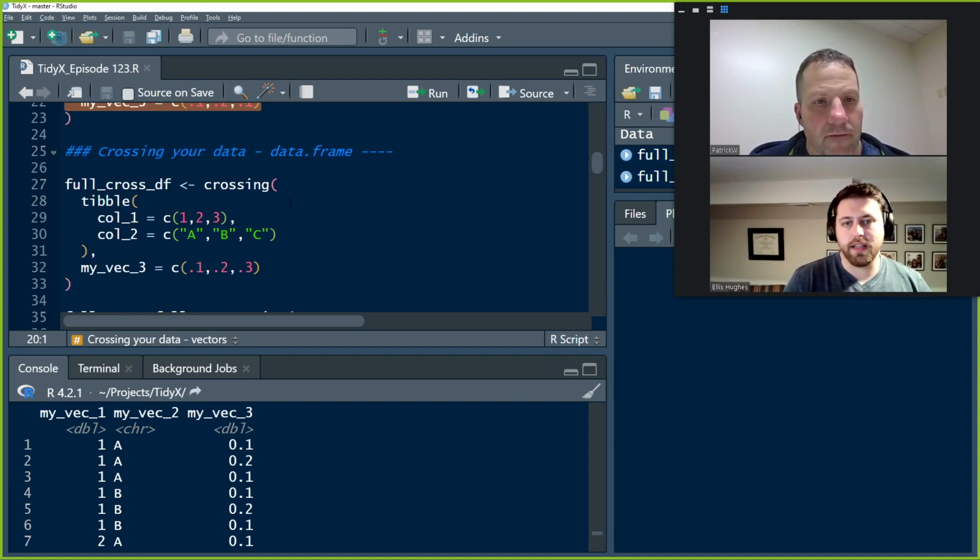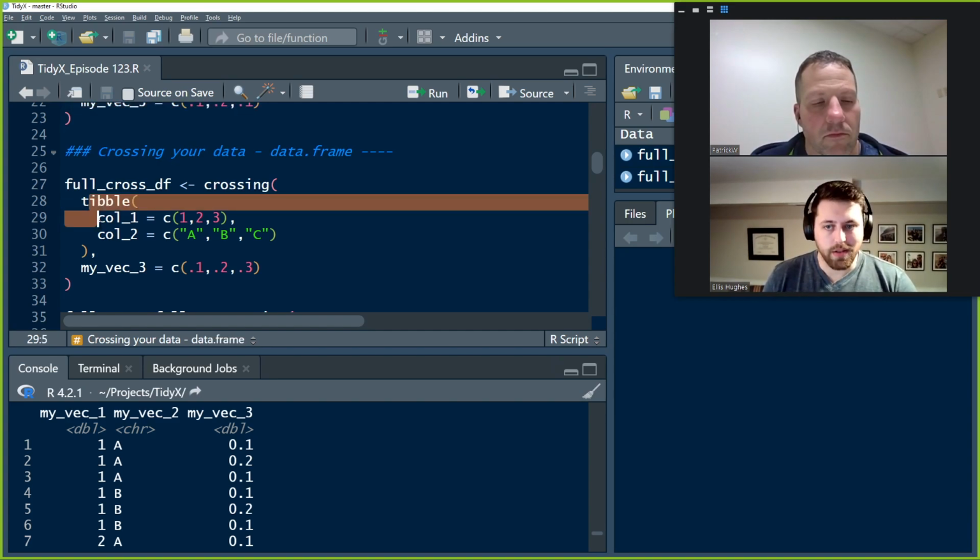So the next piece is, we're not always working with vectors, right? Sometimes you might throw in a data frame. You're like, I want all of these records crossed with some other vector or another data frame. So how does that work? Functionally, you just drop it in just like a vector.